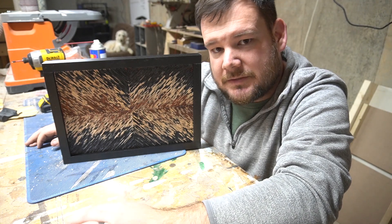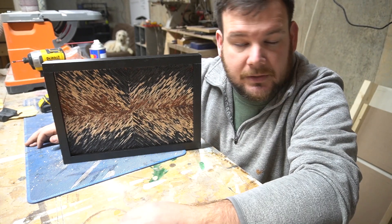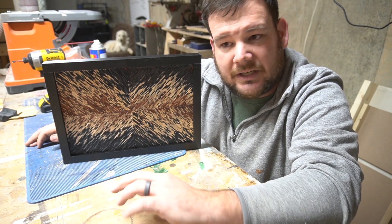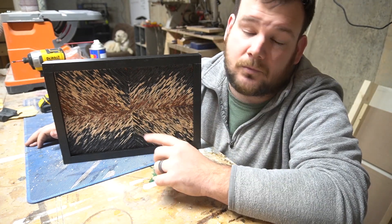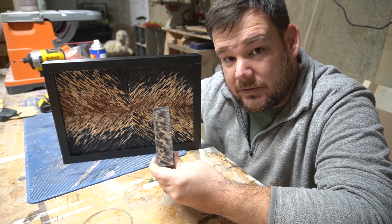Let's look at this technique. What did I learn from it and where can it be used? One idea I thought of is it would be really cool to texture some drawer fronts — even if you didn't use this colorful plywood, this random texture technique would look really cool, even if you included some stain. This has a ton of opportunities.